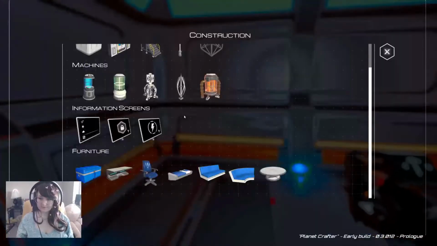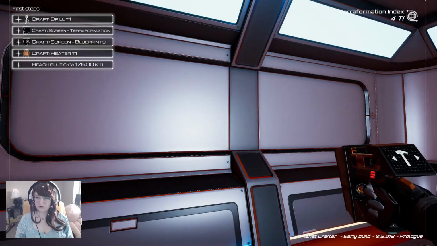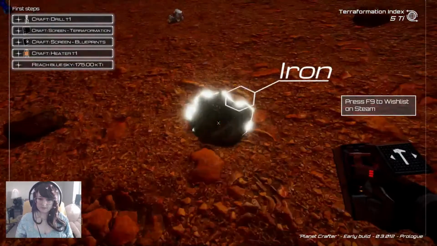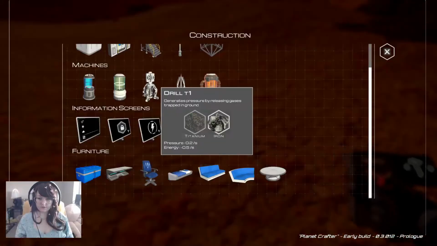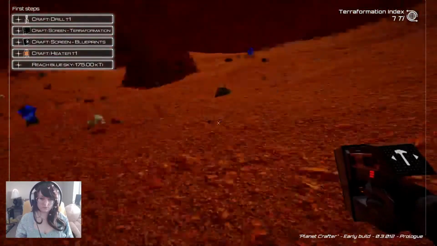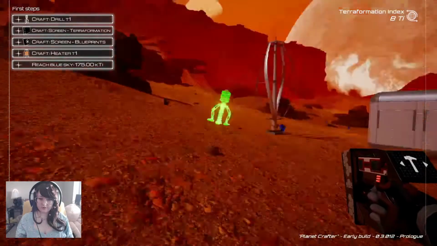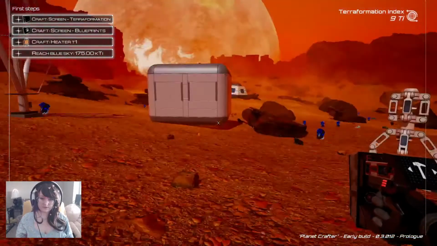What else do we want? A drill, maybe? What does this say? I was looking at the first steps. I didn't even look at what it takes to... I need titanium. No, that's not it. Okay. A drill. I'd like it to go... here. Hopefully it's not too loud.